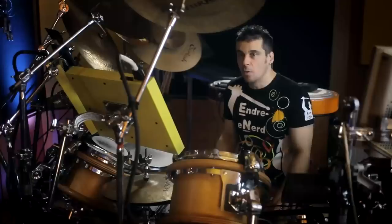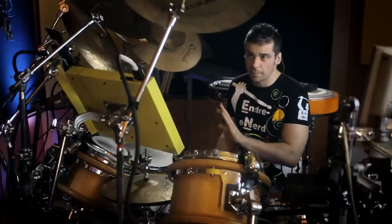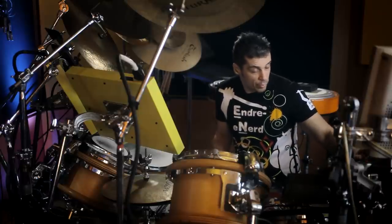Becoming a little familiar with what this system can do will also help you to understand what's going on on stage during my solo performance, Endre-eNerd. And this will probably make the show even more fun to watch. Although we are in a studio, this is my stage setup. So the outputs of my own stage mixer here are patched straight into the recorder behind me. So this is pretty close to what the audience would hear at a gig.